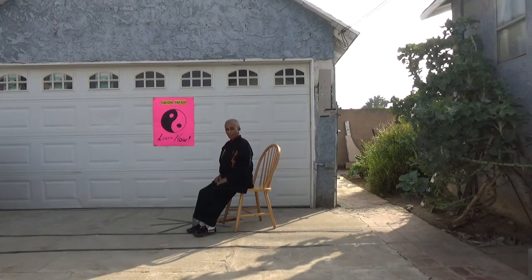This is a break that you need so that you can not stress out, not tighten up your muscles. Look over your shoulder, like Wise Owl looks over your shoulder, leading with your chin. Relaxing the neck muscles. And come back to it again. Look over your shoulder, leading with your chin. Relaxing the neck muscles and your shoulder muscles. And come back to the center. These simple stretches can help you de-stress.